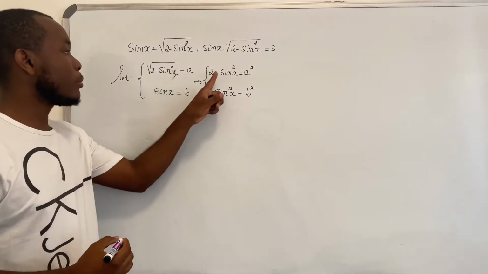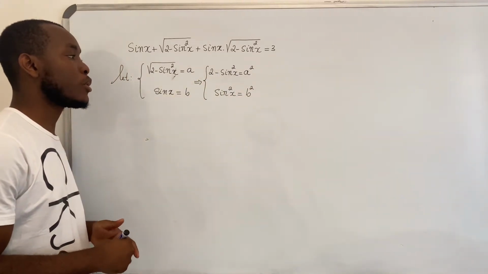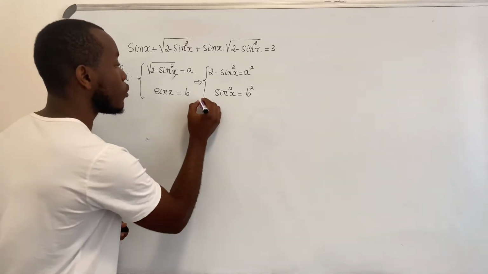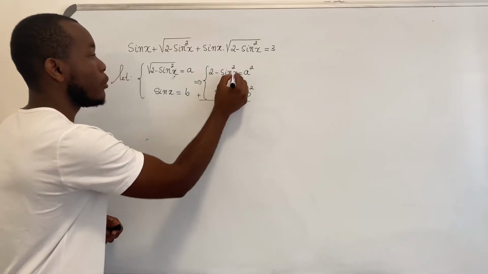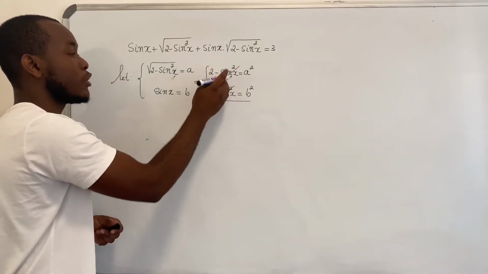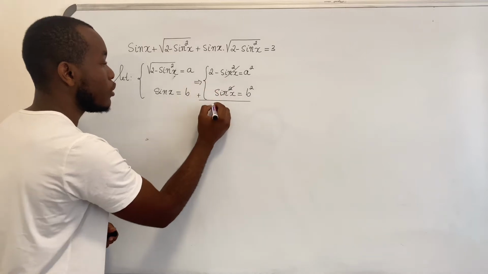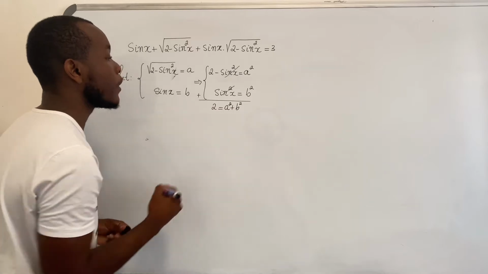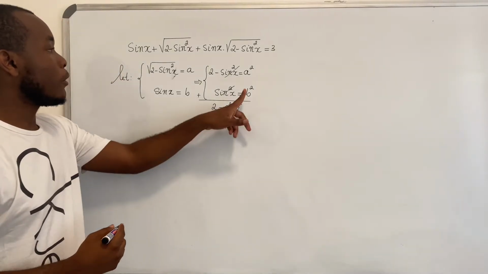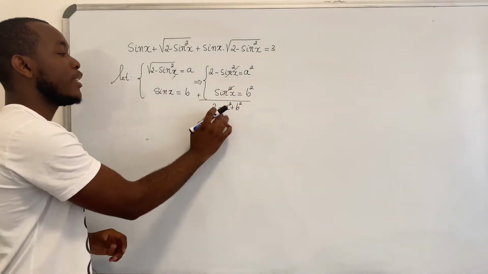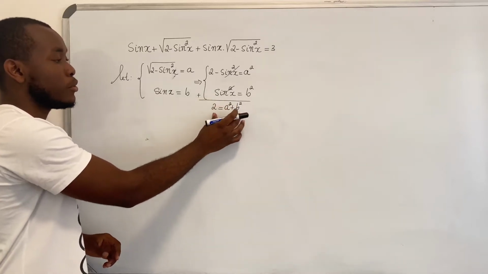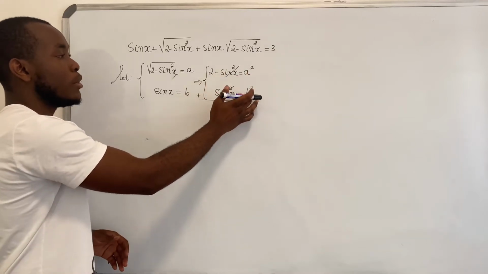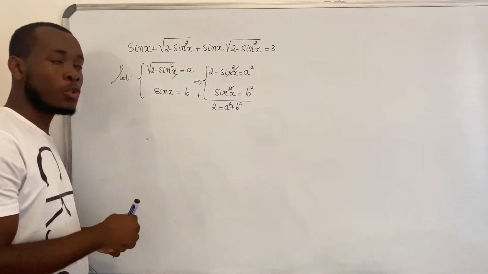Why did we decide to square? Because in the first equation we have sine squared, so that we can simplify both of them and we only have a and b. Okay, so if we add those two equations, we're going to simplify these two because they are symmetric. So we're going to have 2 plus 0, which is 2, equal to a squared plus b squared. Okay, so having this expression now, we have one equation, but there are infinite solutions for a squared plus b squared. So what we're going to do is substitute a and b in the equation given.